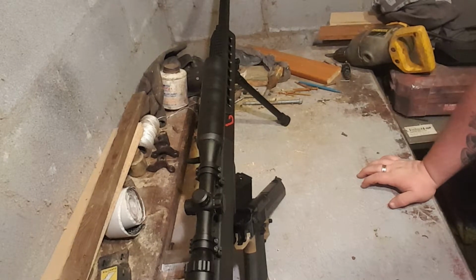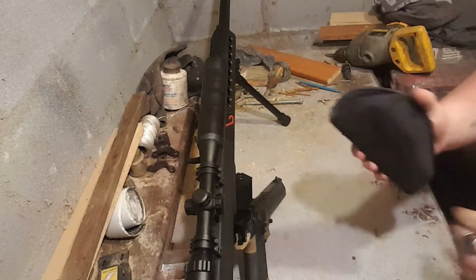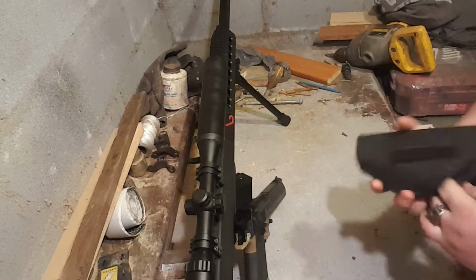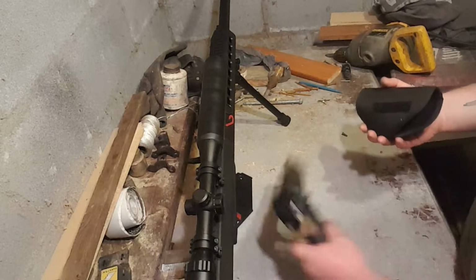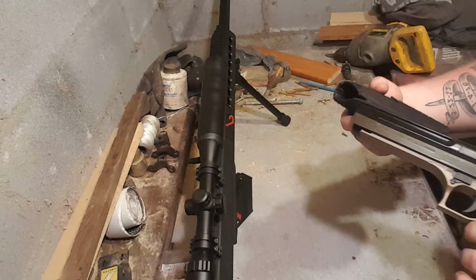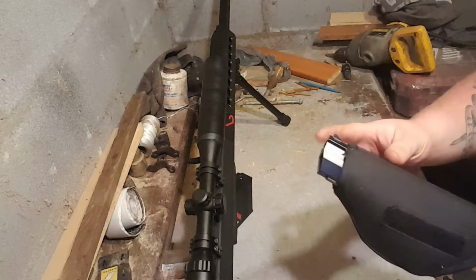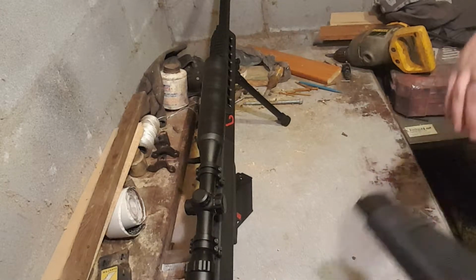It's pretty hard, unless you want to buy an actual .50 holster. It's hard to find a holster that'll fit the gun. I have this one from Crossman, I believe. I had to cut the little rubber Velcro strap that goes over, and then I cut about 1 inch of the stitching down here so that I can squeeze the gun in. It pops up the bottom, but hey, it just has to hold it. It doesn't have to do a whole lot.